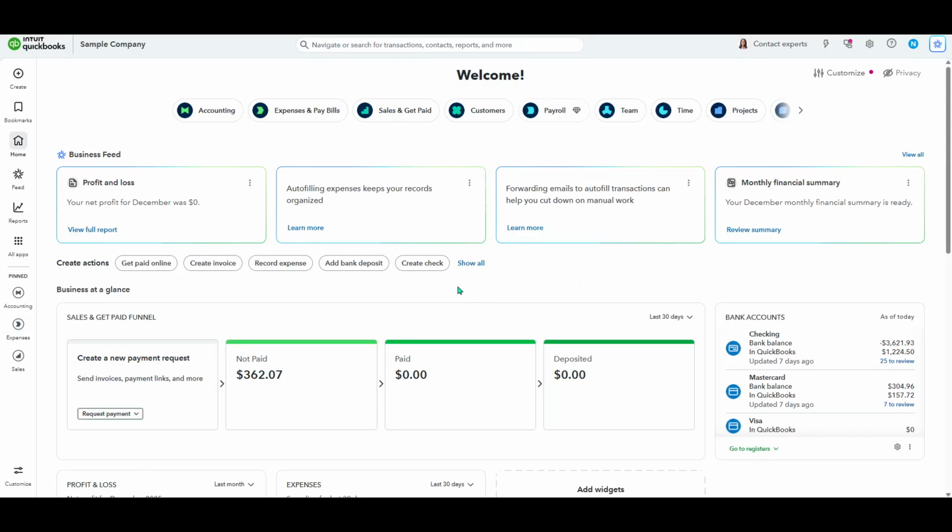Click Create, choose Pay Bills, select the bills you want to handle, then either schedule the payment through QuickBooks or save it to record an outside payment. Double-check dates, amounts, and the payment account, and you're done. That's all.